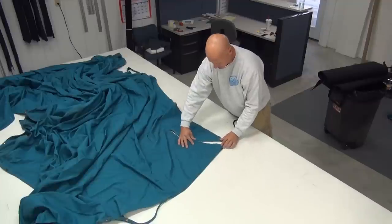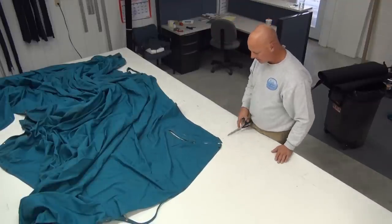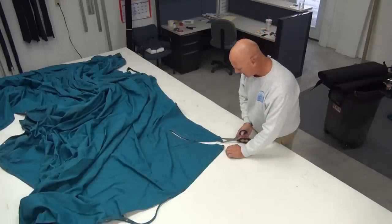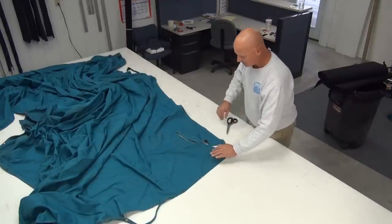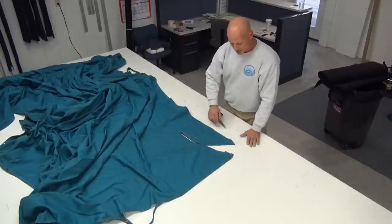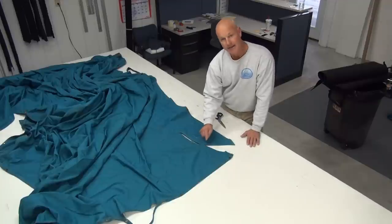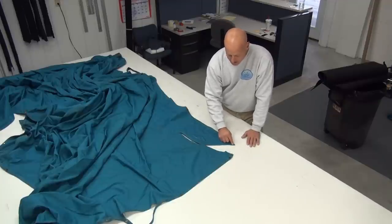See, this actually went together here, and it was sewn. I'm not picking anything apart. I just cut right through the binding and everything, and I just cut a straight line right through that dart so I can get this thing to lay out flat. Now once again, when I mark this, I need to make certain that I remember to put the seam allowance back into this, okay?